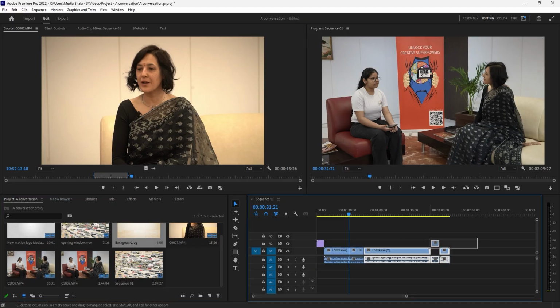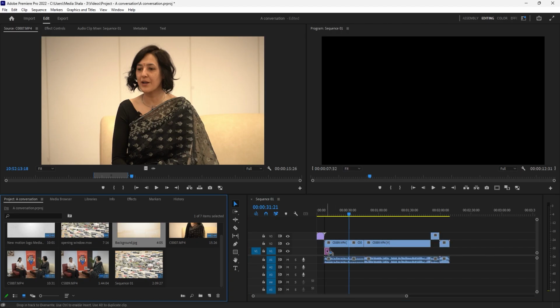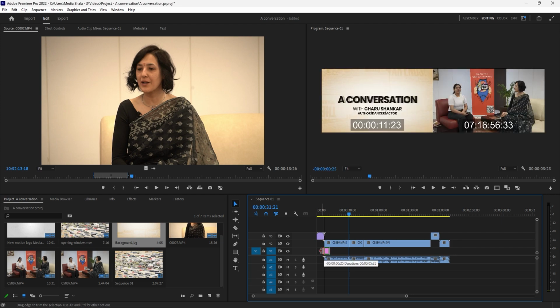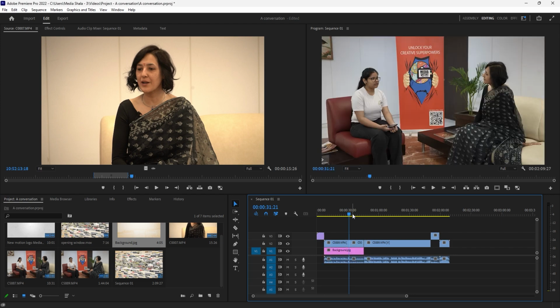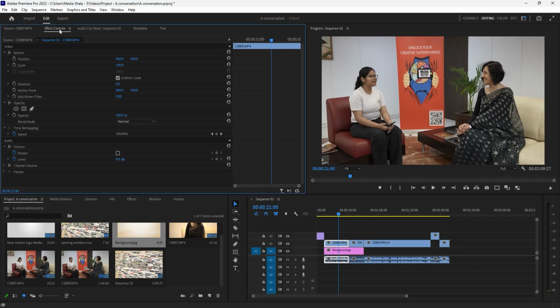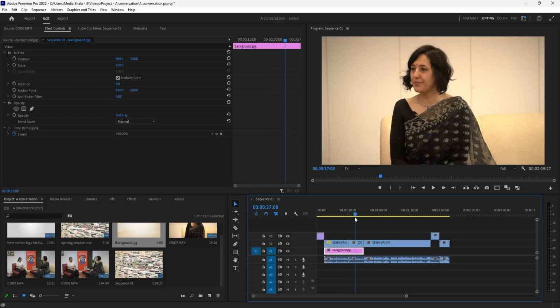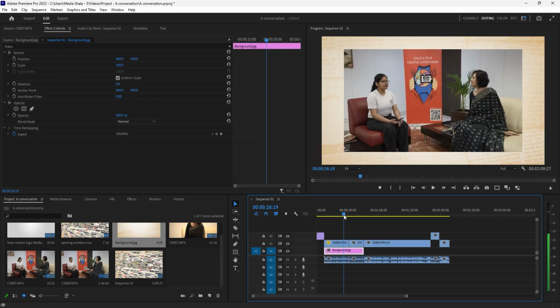Next we move on to adding a background layer under the video. So firstly we need to shift all the video clips a layer up and add a background layer under it, so that we can work with the effects controls. The purpose of effects control is basically they are used for scaling and positioning our video clips. Let's see how it works. We move on to the left part of the screen where we can see the scale and position option, and we are working with the scale, and we can see that we have reduced the scale size to 80, making the video a little smaller than the original size.